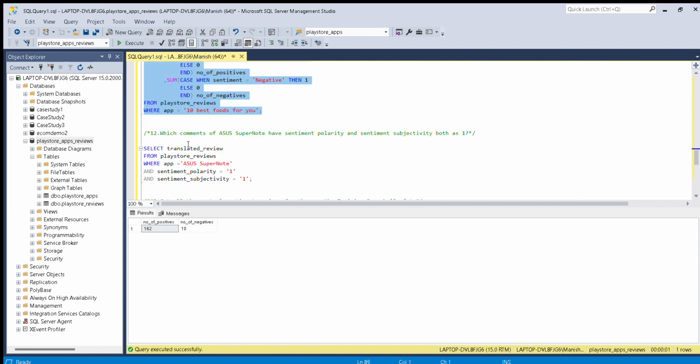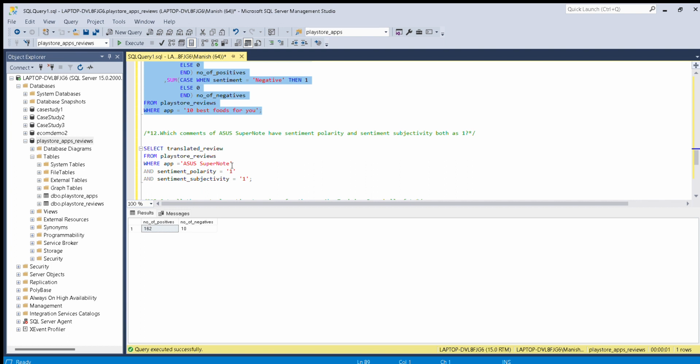Which comments of SS Supernote have sentiment polarity and sentiment subjectivity as one? This is present in the Play Store app reviews dataset. So we need to find the comment for the SS Supernote app that has sentiment polarity and sentiment subjectivity both equal to 1.